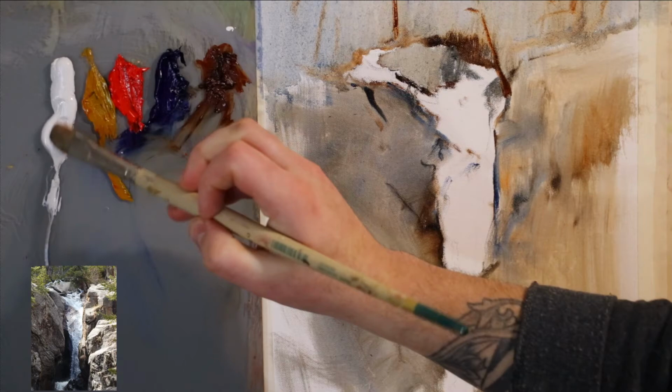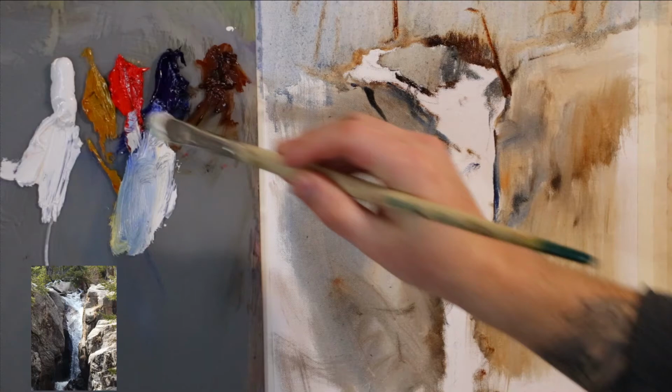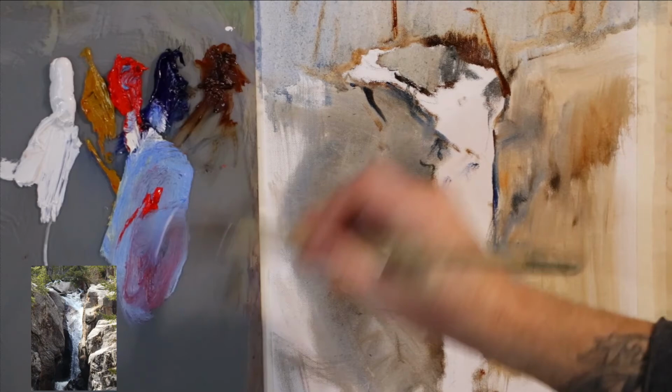All right, so now I have squeezed out a palette of titanium white, a yellow ochre, kind of raw sienna mixture. You can just use yellow ochre or raw sienna. Bright red from Winsor & Newton, ultramarine blue, and transparent red oxide. So it's a very limited palette.